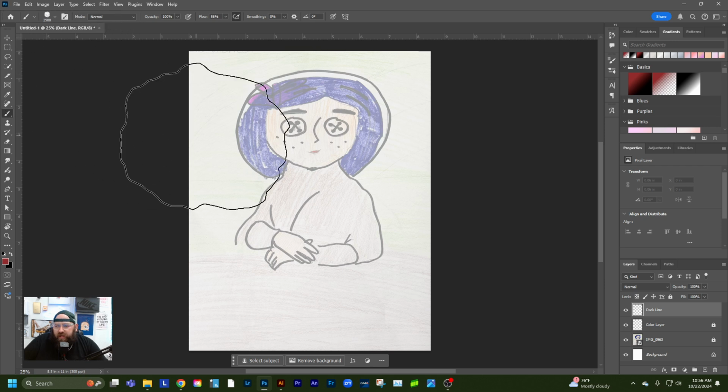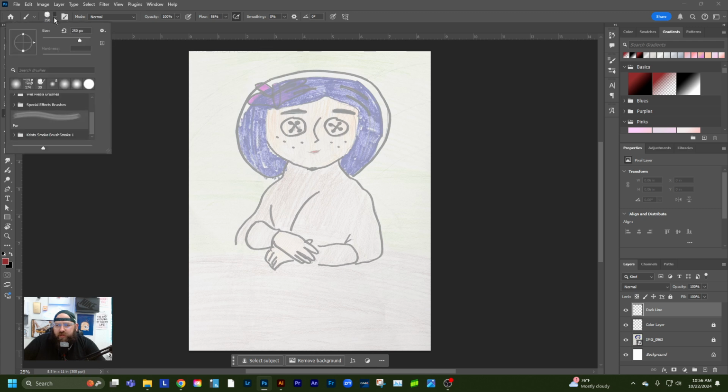All right, and as you can see, my brush tool is a little bit odd right now. Not how it's supposed to be. You can come up here to this top portion and you can adjust the size of your brush. You can use just a general brush. That is going to be completely fine. I would go with a hard round brush, and I would say you just need to determine how thick you want it, right? No more than probably 45 to 50, right?